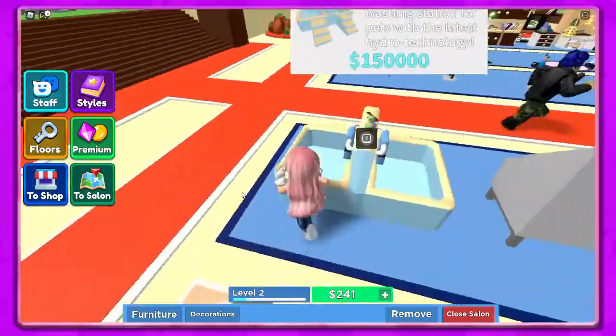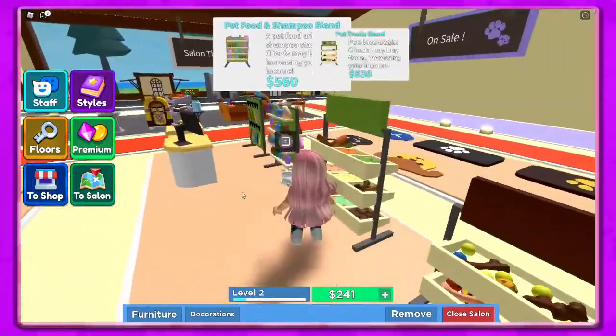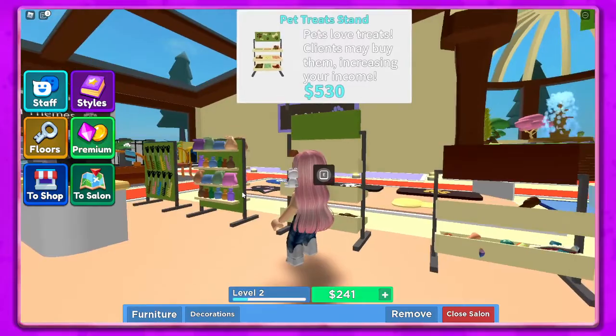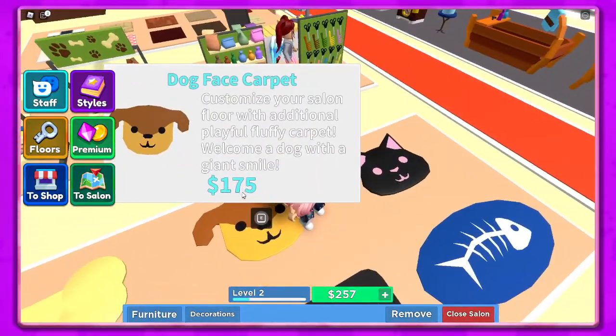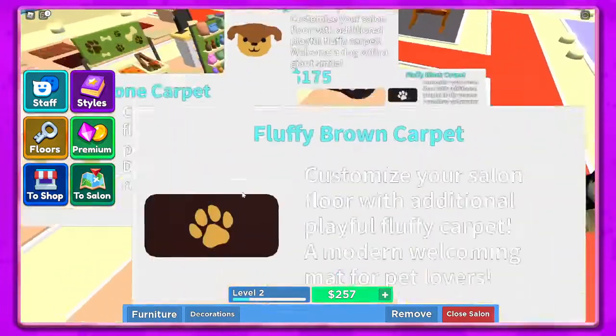Oh, but you didn't look at all of this? Look at a tiger. Not on this side, no. Oh, okay. What are you, a tiger? Or bear? What are you? Pets love treats. Clients may buy them, increasing your income. Oh, over there? Ooh. Treats that people can buy, increase income. Yay. Oh, look at the little mats. Aw, little carpets. They're so cute. All right.